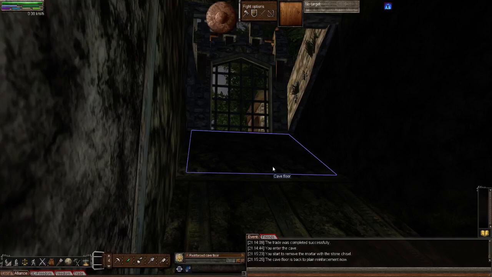Hello and welcome to episode 166 of my Wurm Unlimited tutorial series. This episode will be on using a stone chisel to remove prepared surfaces.